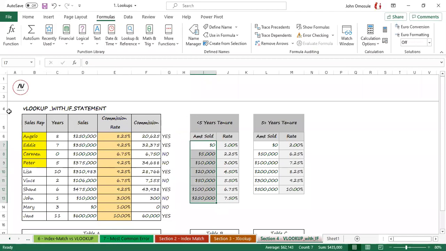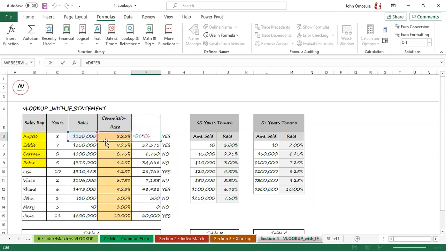Okay, let me start from this table. On this table, you have the sales rep, you have the years, you have the sales, then you have the commission rate to be applied on the sales. Then the commission will be what you get when you multiply the commission rate times the sales amount.